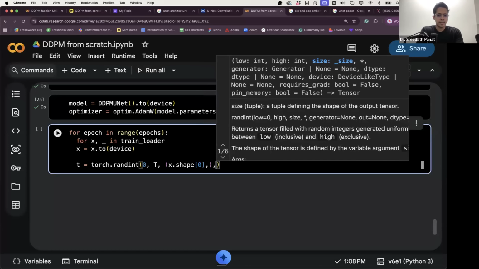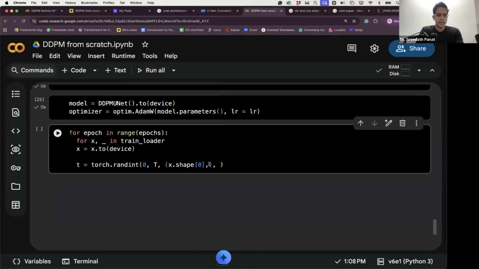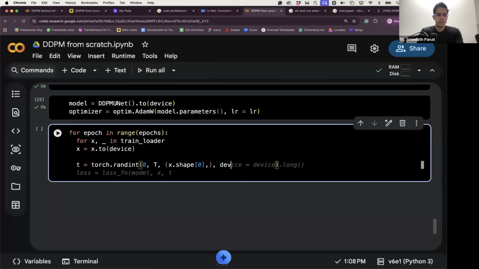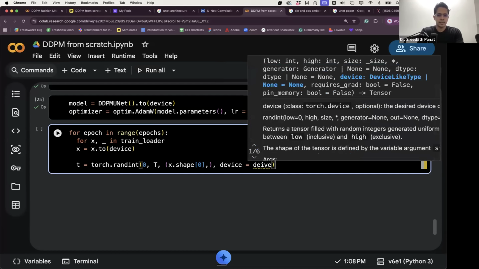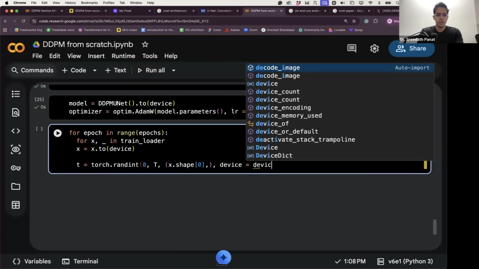This is to get this random integer in the shape that is required for us, device equal to device, so that when we pass this, it will not cause a dimensionality issue.